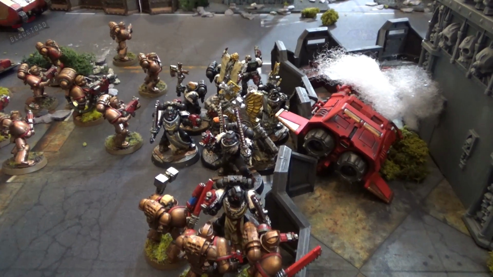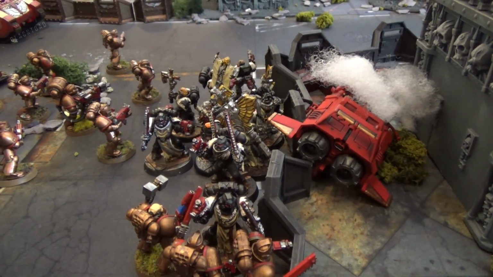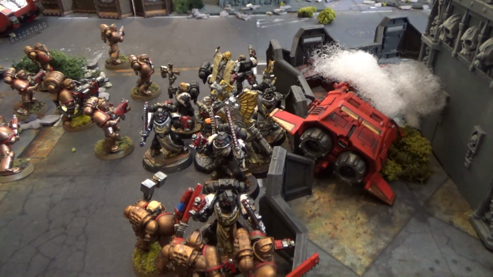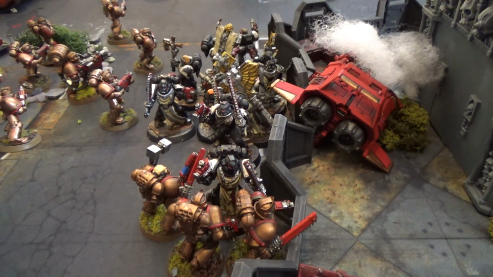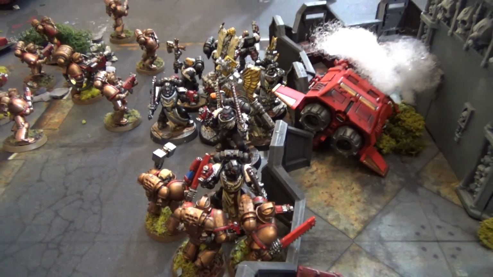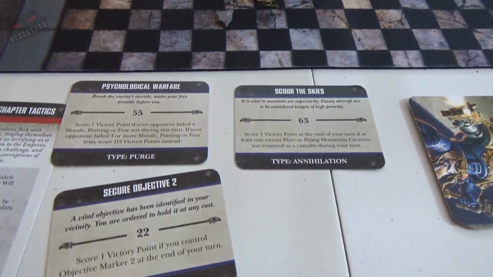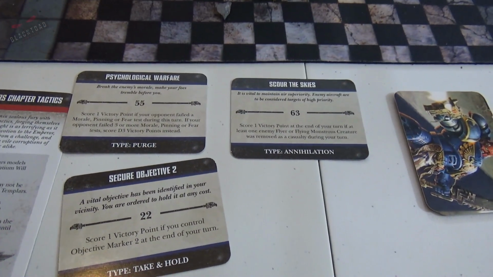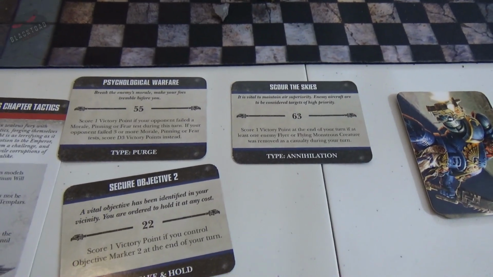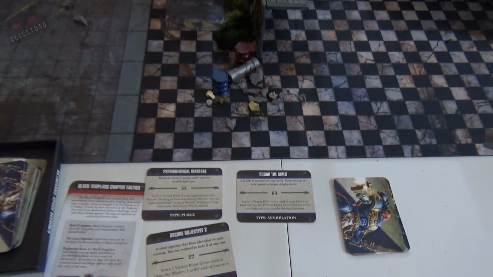So in turn 5, assault for Templars, and down here the fight was 4 kills for the Templars and 2 to the Minotaurs. It resulted in a failed leadership test. However, they did just catch each other, so they're still in the fight. However, at the end of that turn, that does also mean that I score Psychological Warfare for 1 point because I made them fail 1 psychological test. So that's the end of turn 5 for Templars. We'll now move on to turn 5 for the Minotaurs.